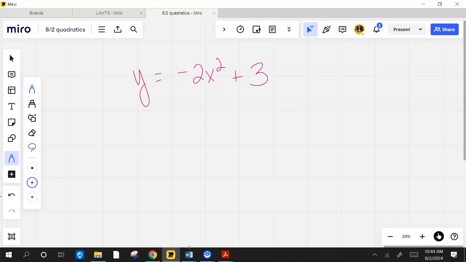Tell me what you know before we start. Y-intercept is 3. There's no B, which means B is what? 0. Yeah. Tell me what else you know. It goes down, which means it has a maximum. Tell me what else you know. Skinny. It's always opposite of what you think. That's what makes it hard. The bigger the number, the skinnier the graph. The smaller the number, the wider the graph. That A in front is absolute value. Don't look at the negative. The negative only tells you up or down. That's all it tells you.